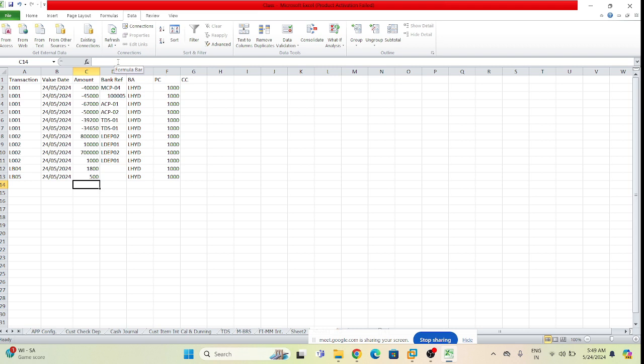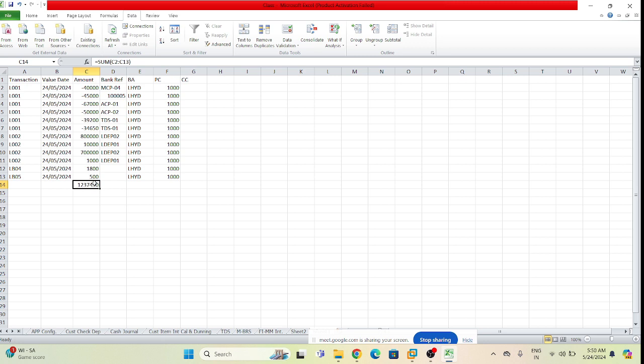From the keyboard, Alt equal to. I'm pressing, nothing is happening. Alt equal to. Yes, and then these all. Enter. So this should be our positive balance, right? 12 lakhs 37.